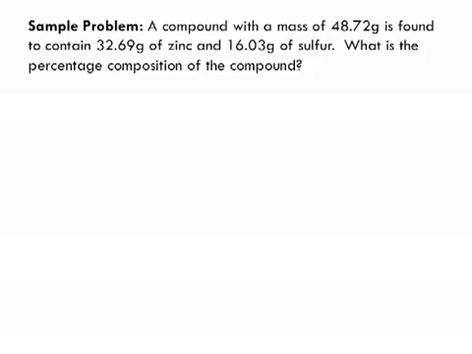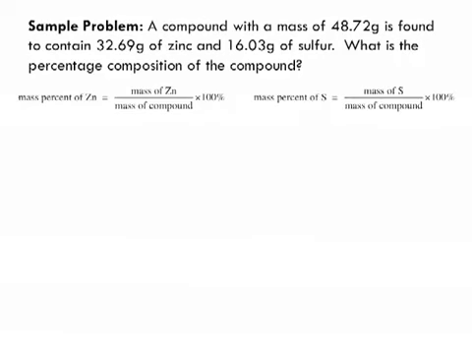So what you want to do is take how much you have of zinc and divide it by the total mass. It's like getting your mark. Exactly, just like getting your mark. So, the mass percent of zinc is the mass of zinc divided by the mass of the whole compound times 100. To find the mass percent of sulfur, same thing: take the mass of sulfur and divide it by the actual mass of the compound. So, here are the calculations.